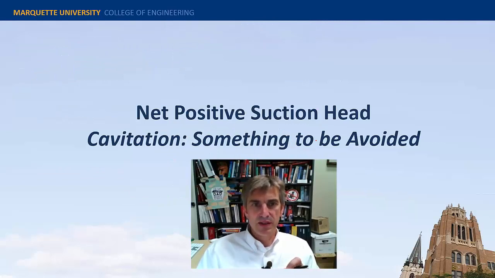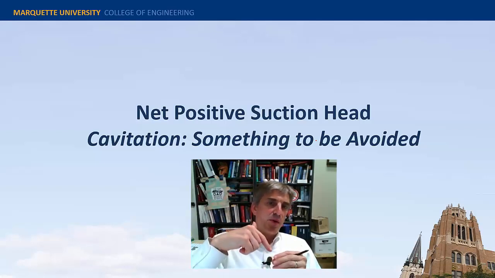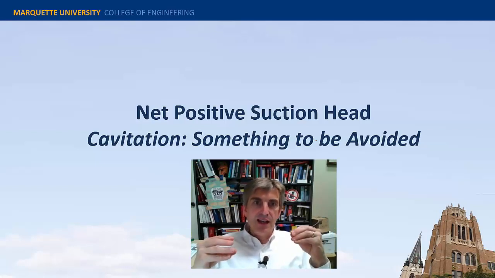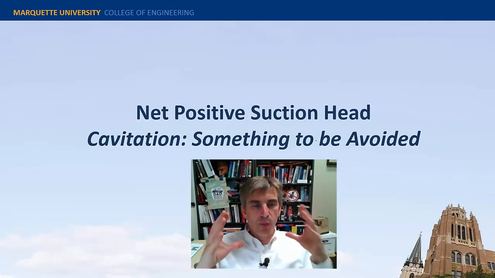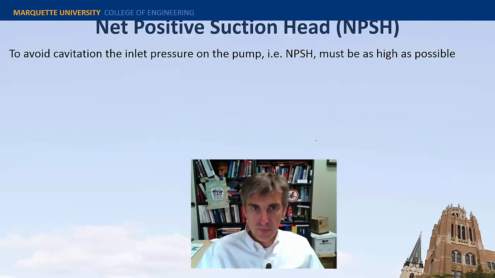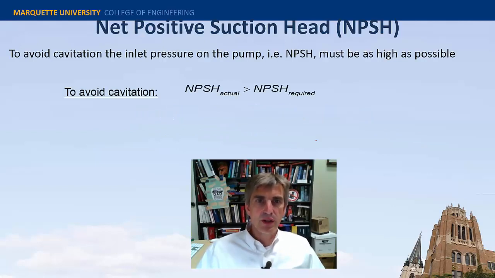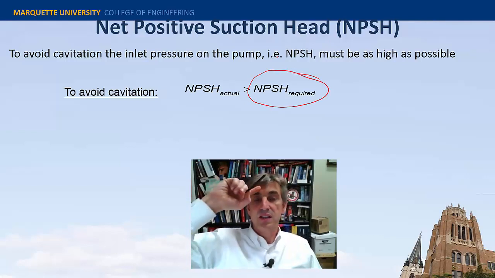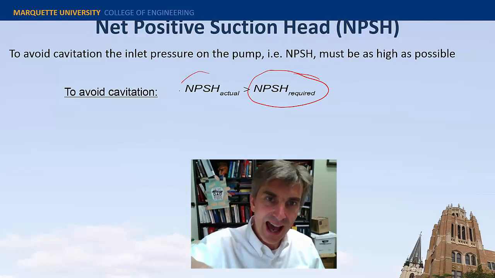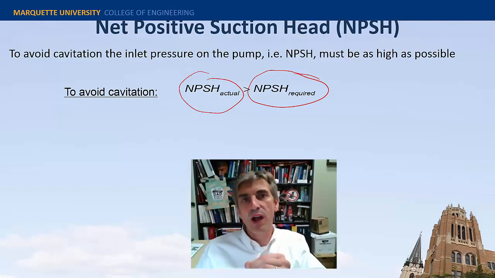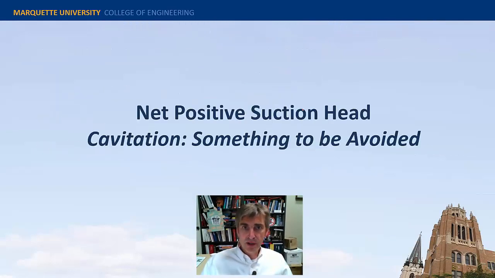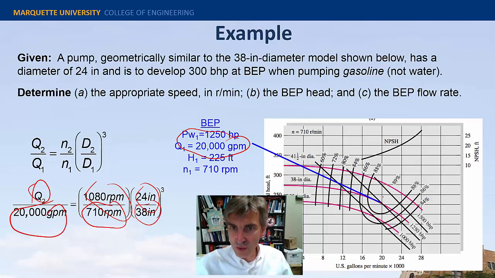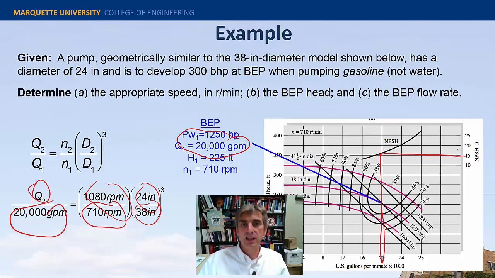All right, let's talk about cavitation for something. Net positive suction head is the amount of head you need to supply to a pump so that when the pump draws the water in, it sucks it in, it doesn't accidentally pull a hard enough negative pressure on the fluid such that it boils the fluid, such that it vaporizes the fluid. So cavitation is something to be avoided. To avoid cavitation, the actual net positive suction head must be greater than the required net positive suction head. The required comes from the pump curve. If I look back at a pump curve right here, there it is. If this were my operating point, I'd read up till I hit the net positive suction head and read it over. That pump requires 15 feet of head at the inlet or you're going to boil the water.